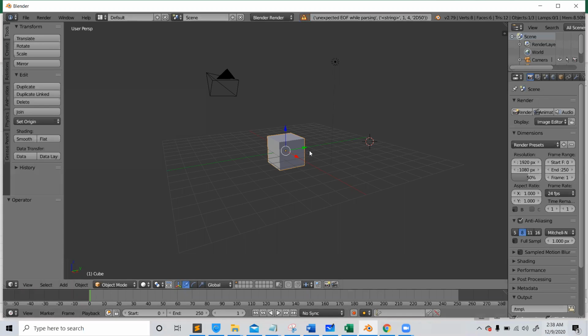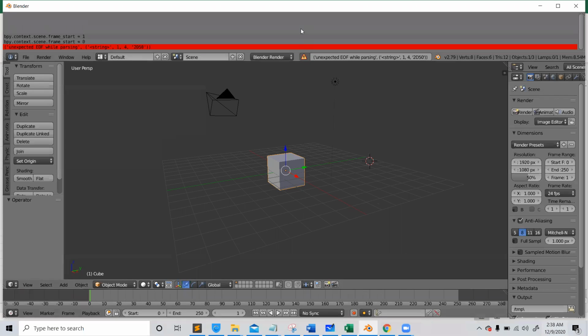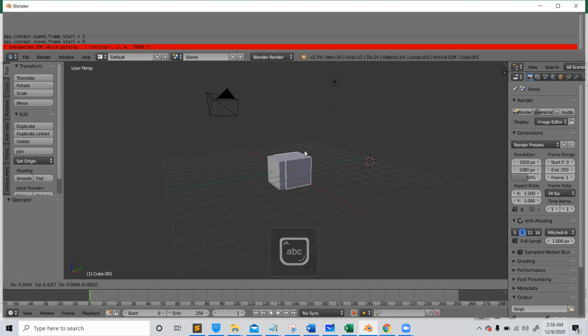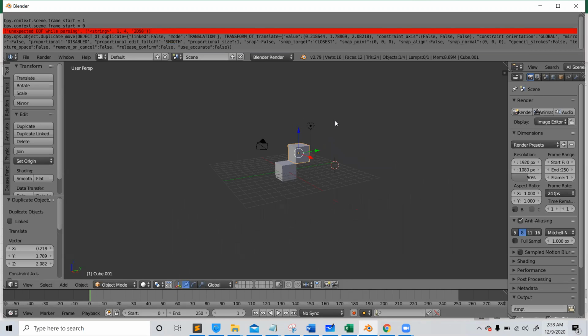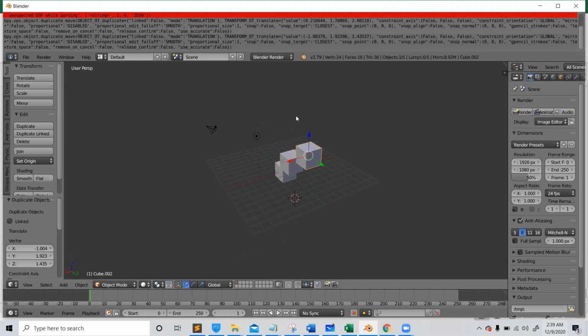Okay, there's some error. There's a Blender error. If you open here, you can see. I think it was Shift D. I don't know what the error was. If I press Shift D on the keyboard, that is for duplicating, and you can move it. You can keep on doing that, Shift D, but you have to do it in the view properly because we can move out of this.